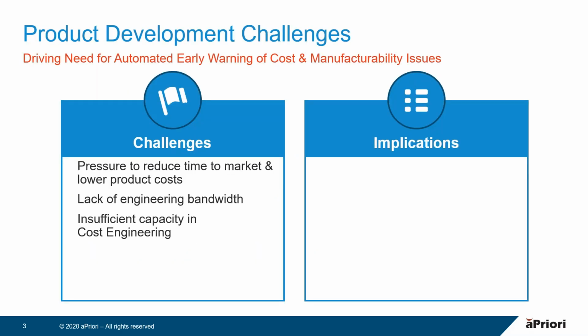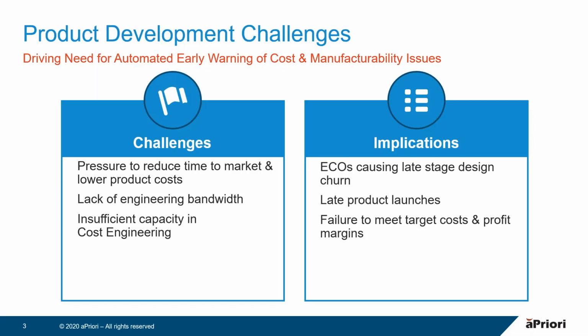So the motivation behind Cost Insight Generate: it was built to address the challenges we were hearing from our customers on time pressure in product development and the pressure on time to market, lowering product costs, engineering bandwidth constraints, and concern about asking engineers to do one more thing. They were having capacity issues, but at the same time, the cost engineering team didn't necessarily have the bandwidth to expand the components that they're analyzing. And so was there a way that we could put more automation in our analysis so we could help streamline the process, be more efficient, and be serving up guidance to the constituents within the engineering process?